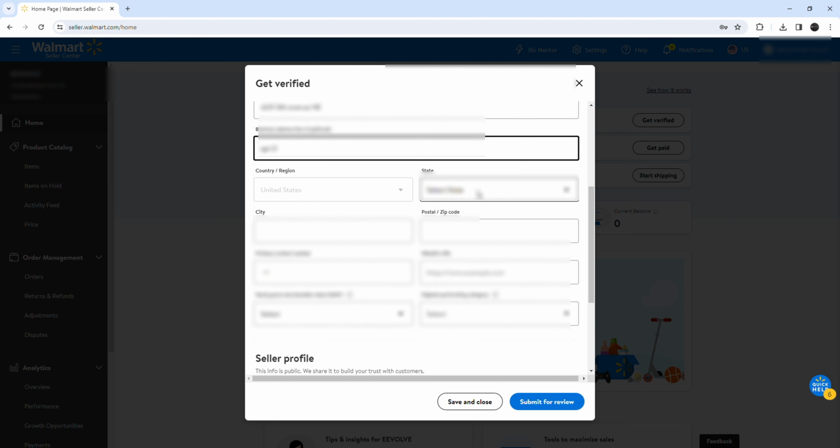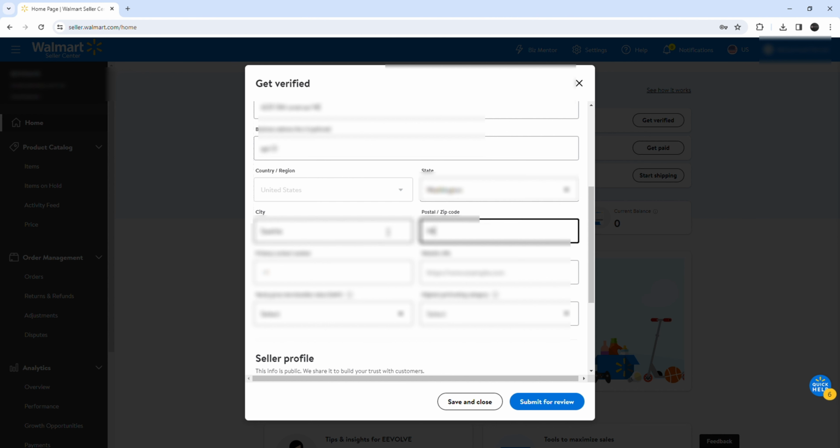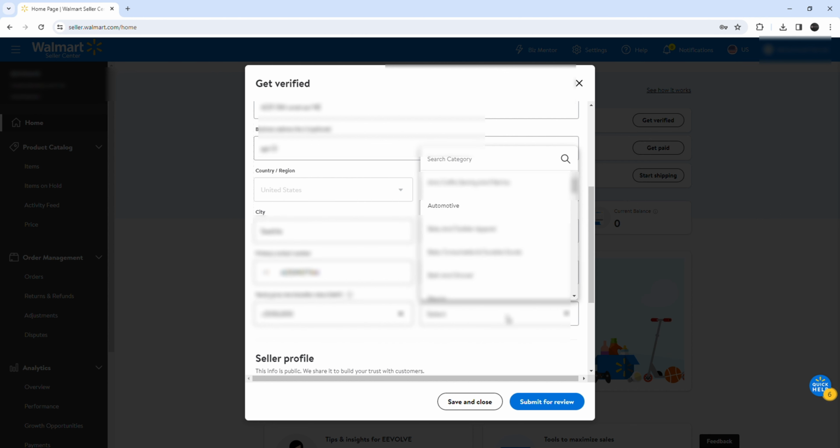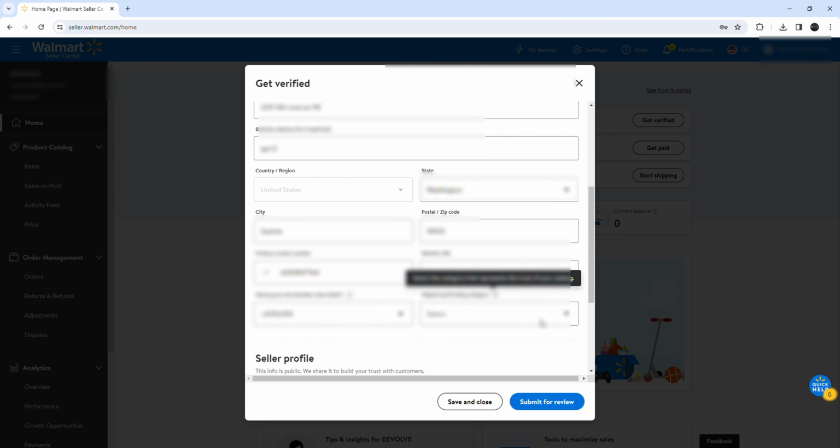Same for the phone number that you want the customers to be able to contact you on, and the email associated with the Walmart seller account so that you can get the updates through that email. And there will be a website URL link needed.